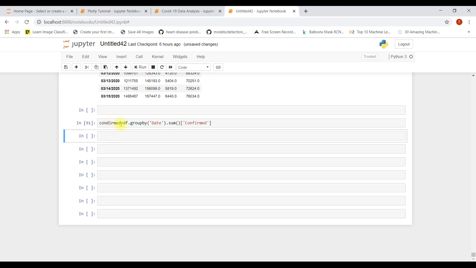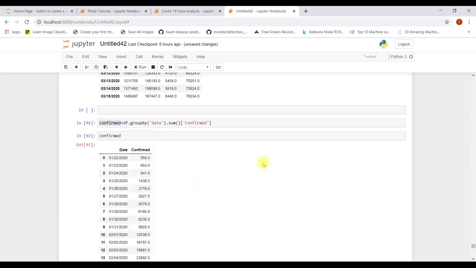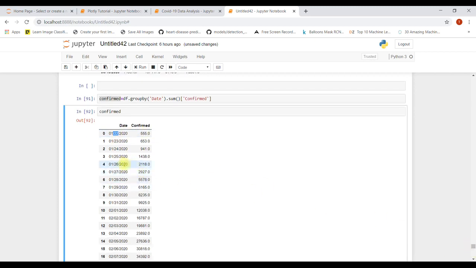Now if you call this, it's confirmed. Then you can see at this date 555 confirmed cases happened, and at this date, 26 January, 2118 cases were confirmed in the whole world.